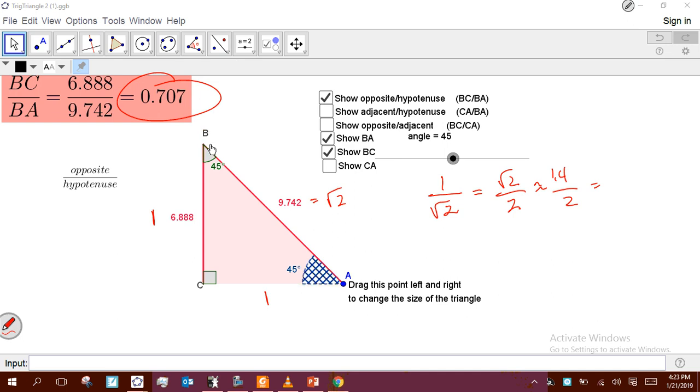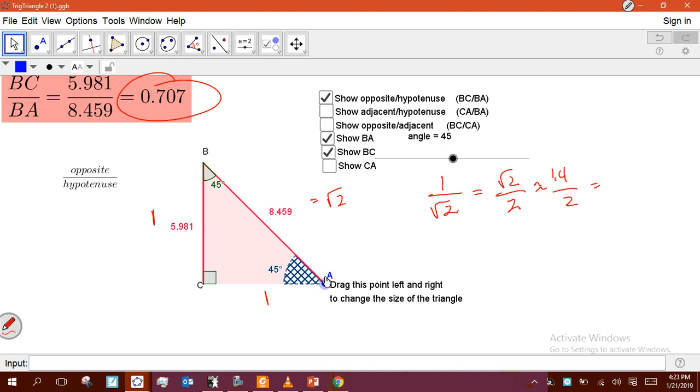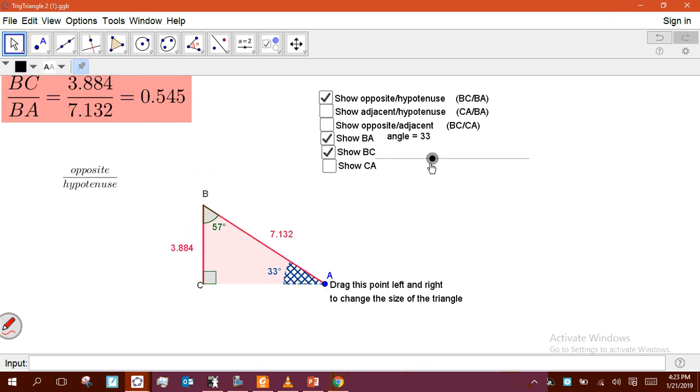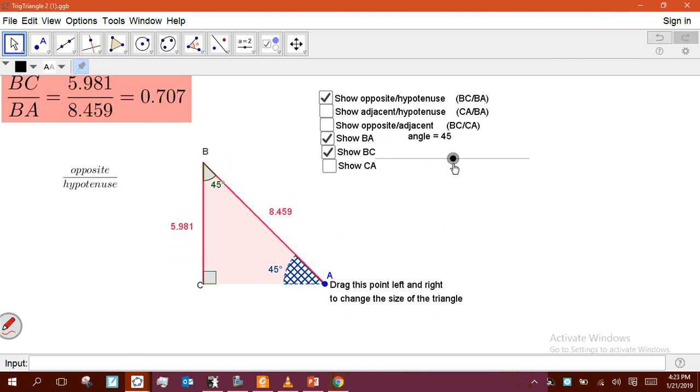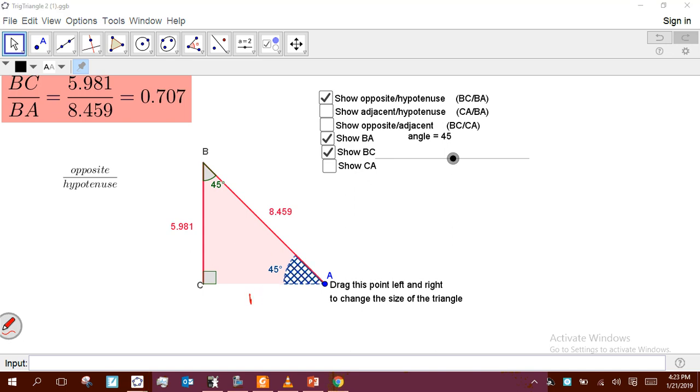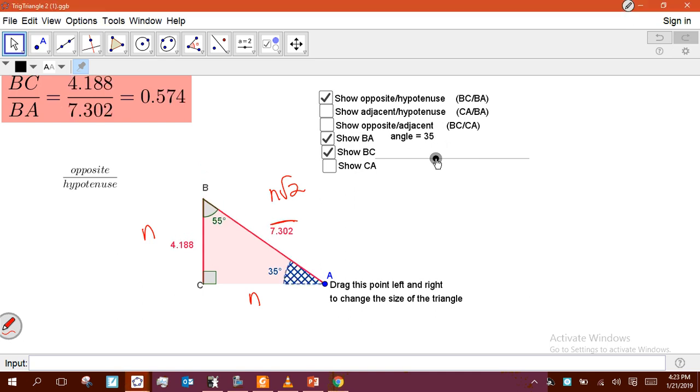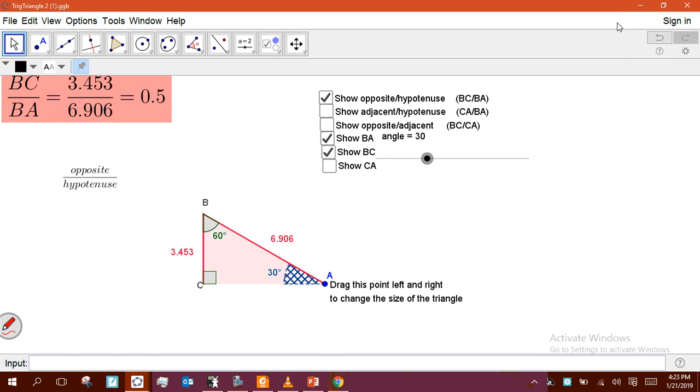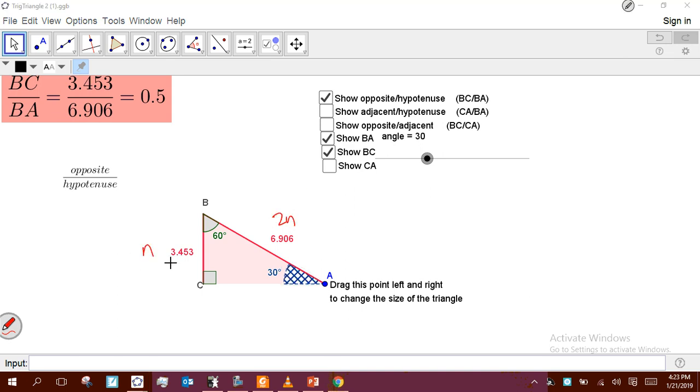Every single right triangle that has that, these sides are always going to be in a radical 2 relationship to one another. And that happens with a lot of these angles. We've spent a lot of time in geometry talking about this being in radical 2. So if I took 5.981 and multiplied by radical 2, it gives you that distance right there. We've talked in this context before about a 30 degree angle. So this would be n, this would be 2n. Take that number and double it, then you get that. And that one is going to be whatever this number was times radical 3. But we see here, if I go opposite over hypotenuse, which would be n divided by 2n, that's n over 2n, which is 1/2.